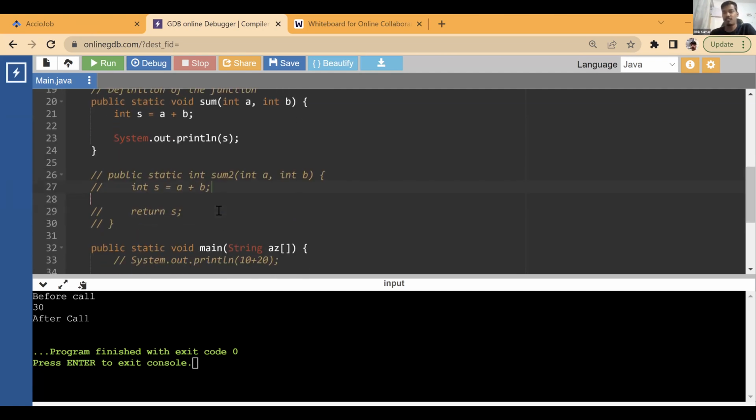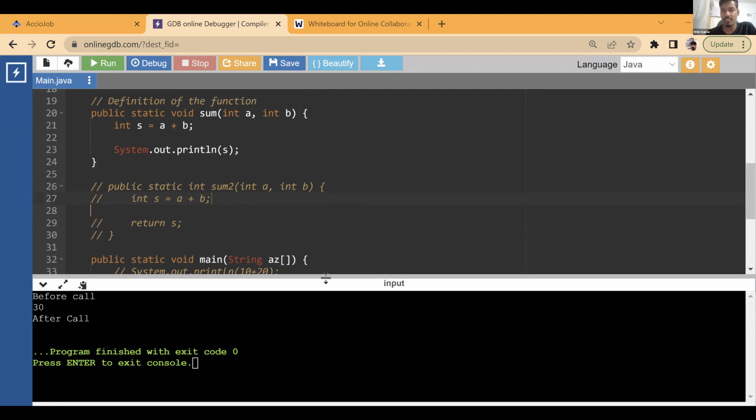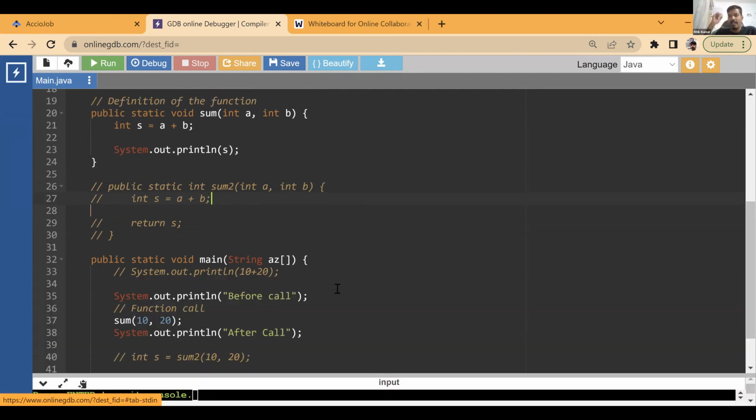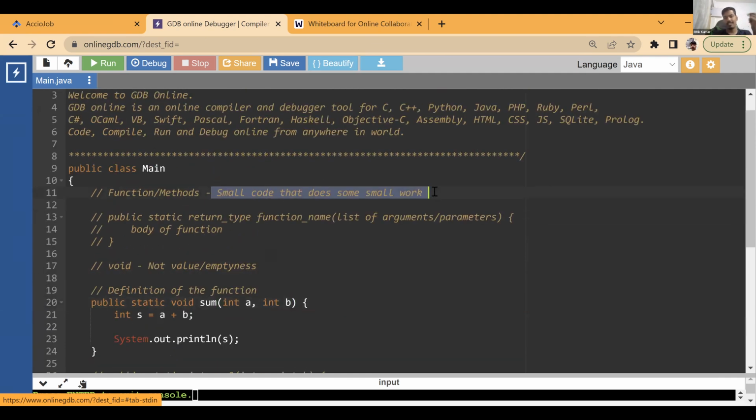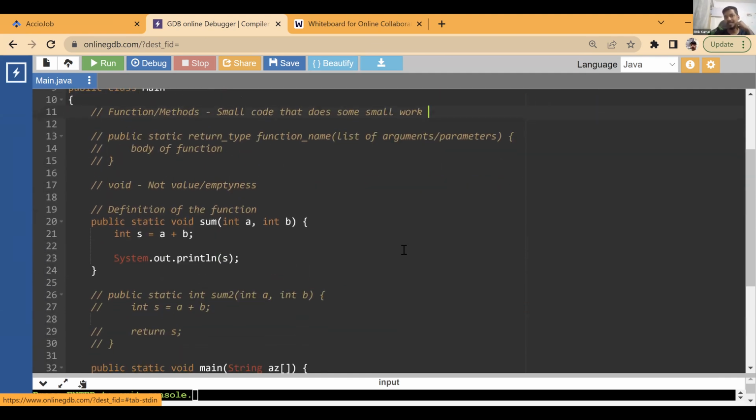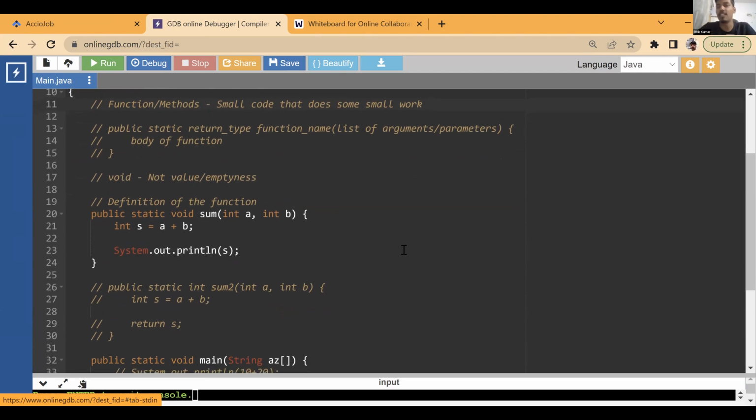Yeah. Okay, understood? Clear? I'll explain the argument in detail. Okay, apart from argument, everything is clear. So argument is the value that we are passing to the function. Okay, so arguments are the values that we are passing to the function to get its work done. See, so what is the definition that I gave to function? A small code that does some small work. Now, how will this work get done? So this will get done if we give it some value.